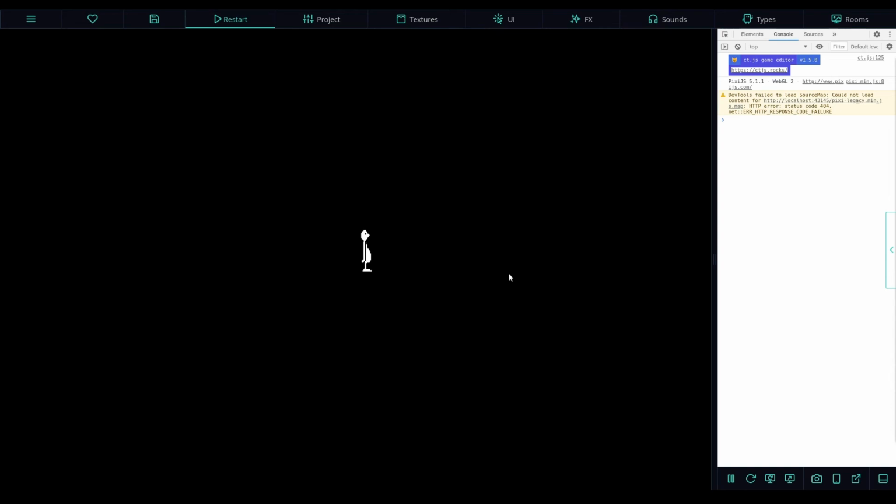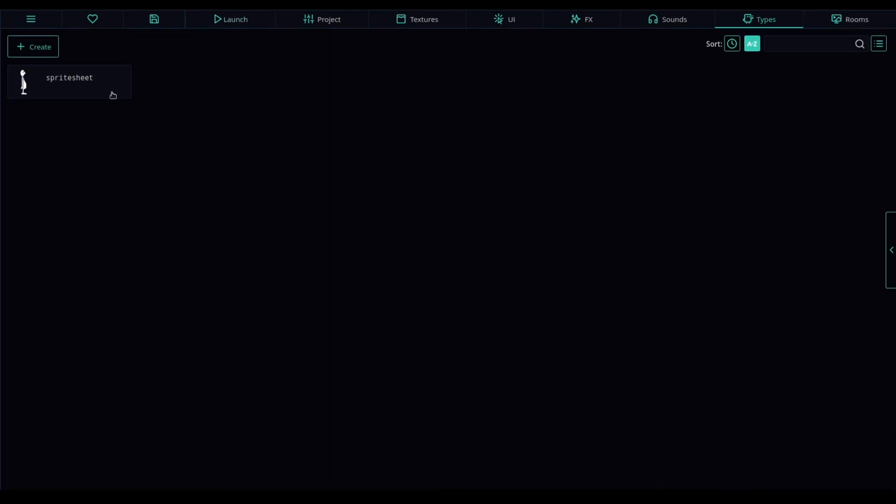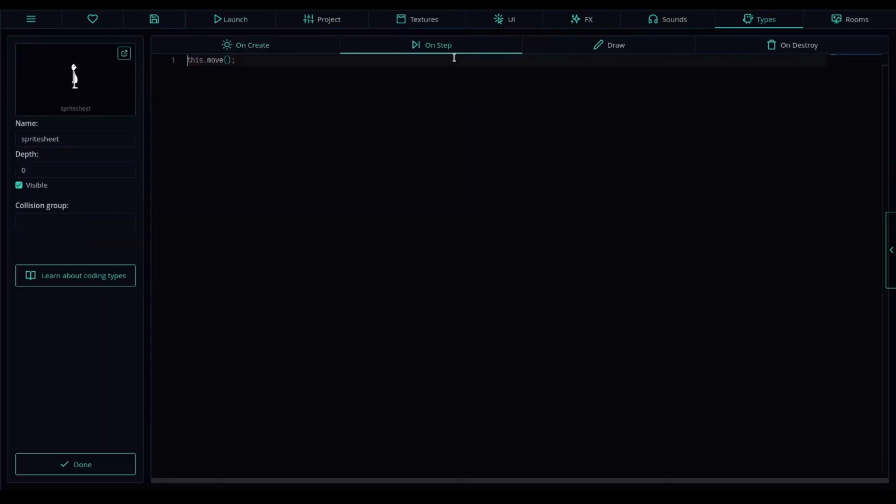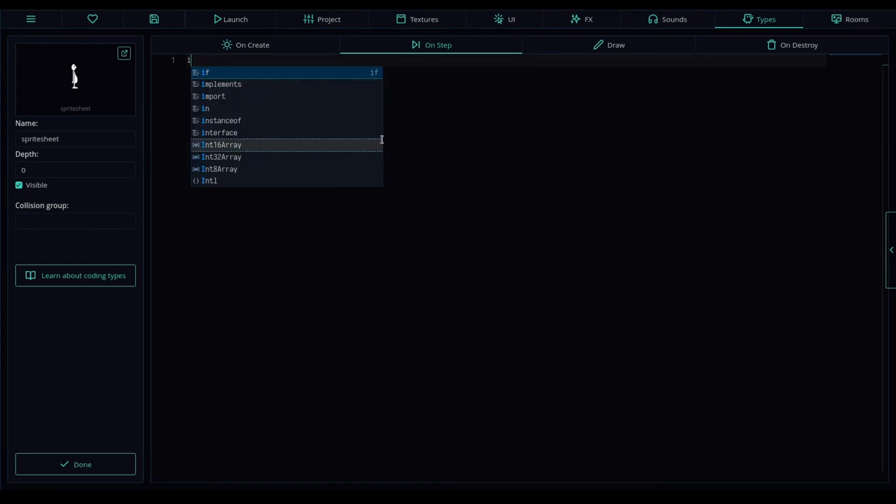Now if I hit enter, nothing happens. I want that when I hit enter it switches to walking animation, and then enter and it switches to idling animation again. Let's go ahead and do that. Come over here to types, on step, let's replace this with other code. So we want to check if we're hitting enter first of all.